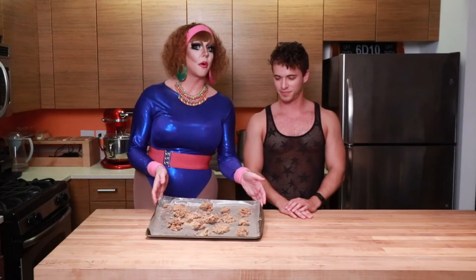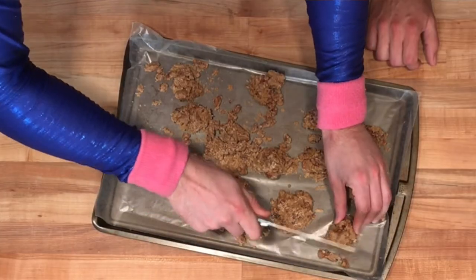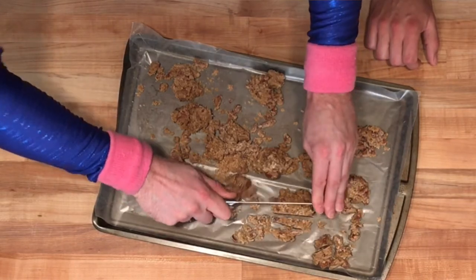We are here to show you what we did last week and what this is going to turn into. So if you remember last week, we kind of screwed up a batch of pecan pralines. What they should look like, file photo. Okay, great. That's what they should look like. But if they look like this, it's not a problem because you're actually going to grab a large kitchen knife and just chop these up into little bits and pieces.